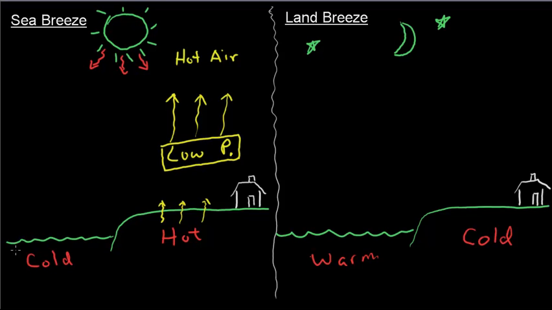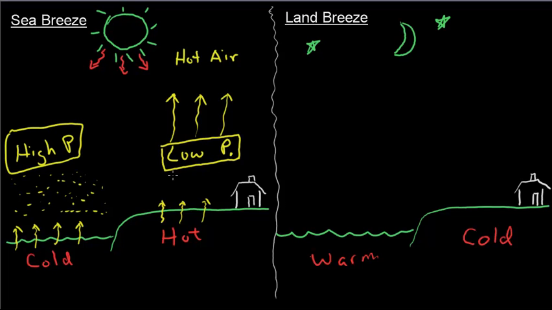The cold water however will have an area above it of high pressure because all of these air molecules will still be down close to the surface. The hot air rose but this cold air is going to remain. And so we have an area of high pressure over the water and an area of low pressure over land.